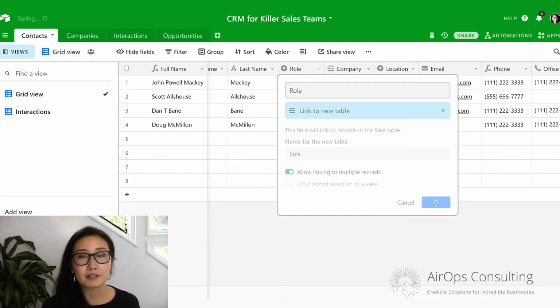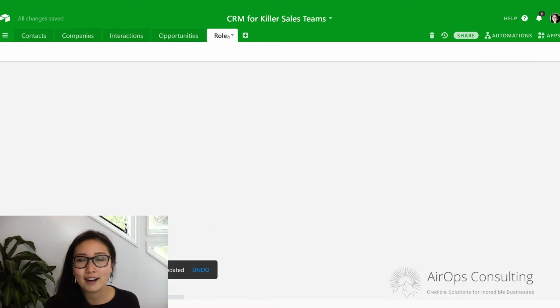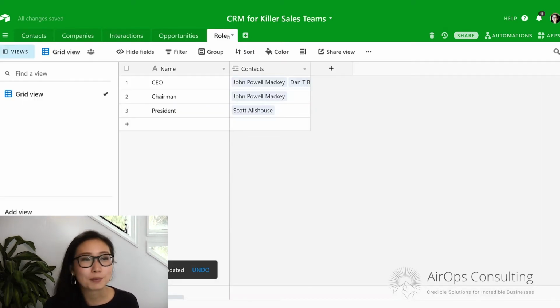And this is really convenient because if your team or your data vendor manually enters a role, I swear at some point the word president or chairman or chief executive officer is going to be spelled 10 or 20 different ways, and it's just going to be a nightmare to be cleaning that up. So just save yourself the effort by converting it into a table right now.